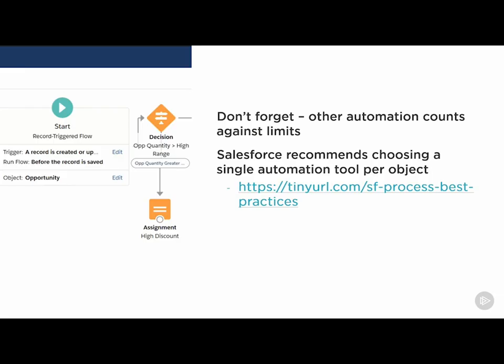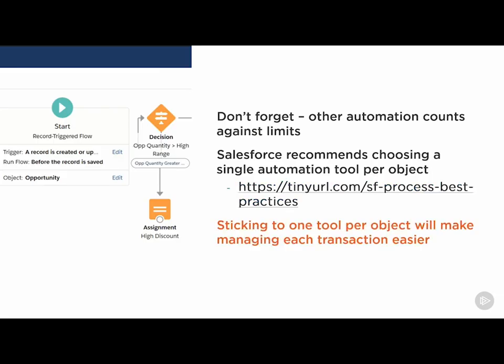Edge cases have a chance to then result in blowing up the number of queries being run, the number of milliseconds consumed in CPU time, and so on. Remember, these automation tools have to run their own queries and consume their own time, and sometimes even use their own insert, update, or delete statements. That means they count against the limits that Apex code has to work inside of as well. It all counts, so try to stick to one tool per object if possible, because it will be dramatically easier to maintain and work on into the future.